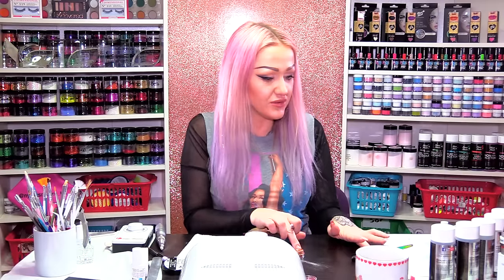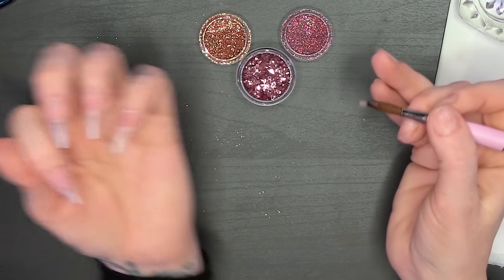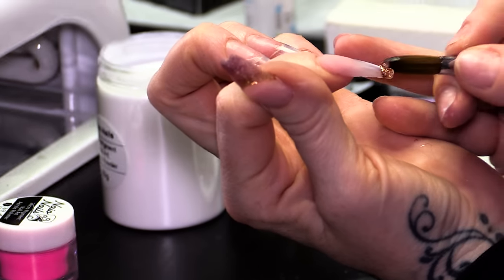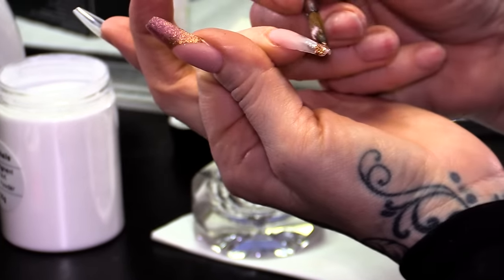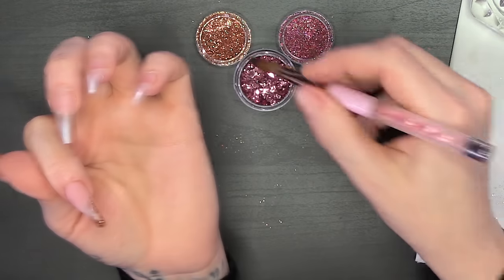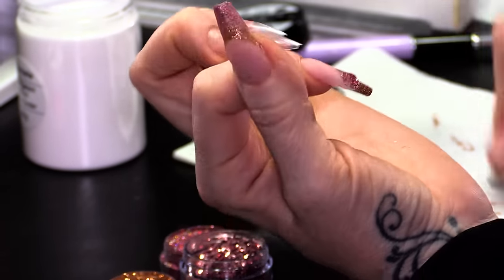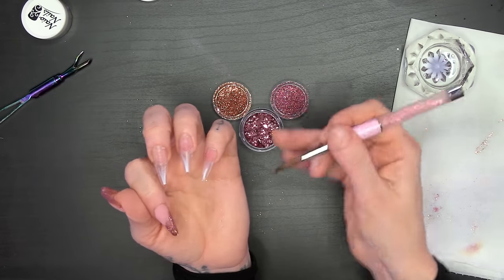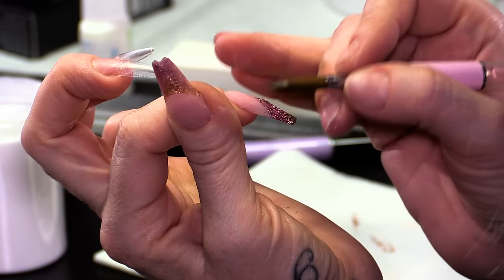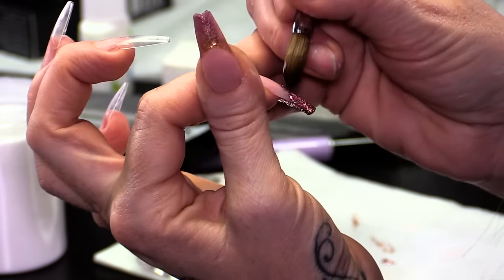So we're going to use Vintage Pretty and Guilty Rose from the Glitter Lips range again. But we're going to add, it's called Copper Rose Cracked Ice Mylar Clear Bead. Going to use the Guilty Rose towards the tip. Start to blend that up, going towards this corner. Again, we're going to start to press that in. So picking it up with a wet brush. Then we're going to apply some Vintage Pretty, overlapping the two colours. And then we're going to use the Cracked Mylar and add some of that across this line here. So same again, a clear bead and just pick some up. You can always add more with a wet brush and just arrange that how you want it.